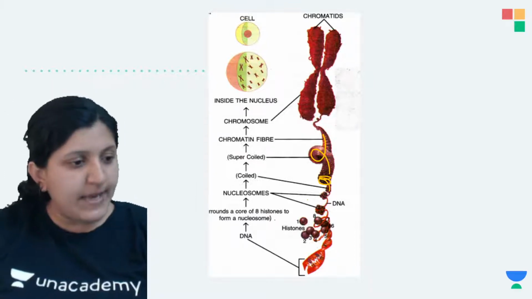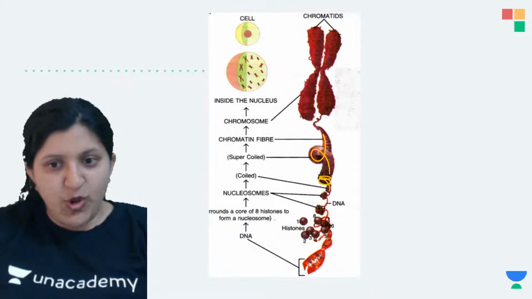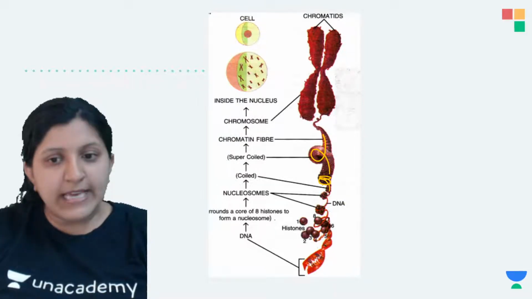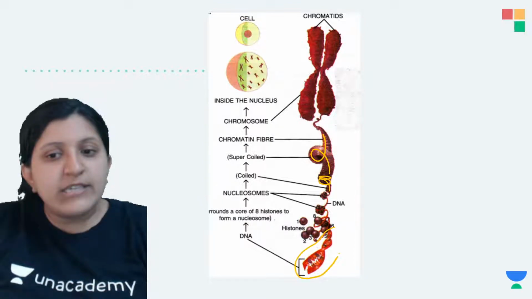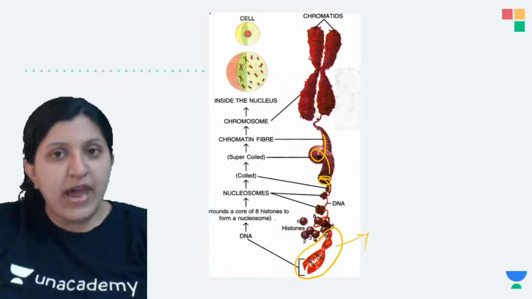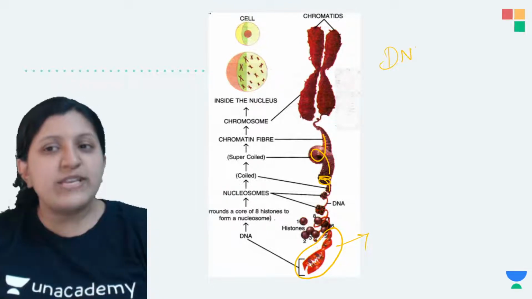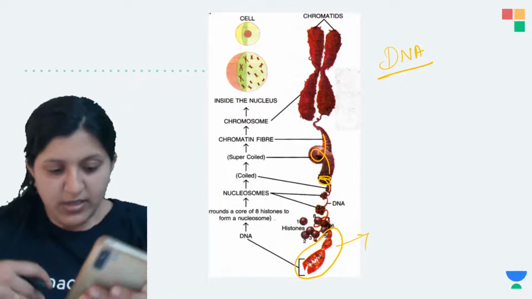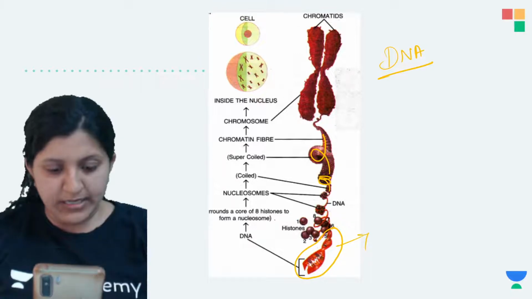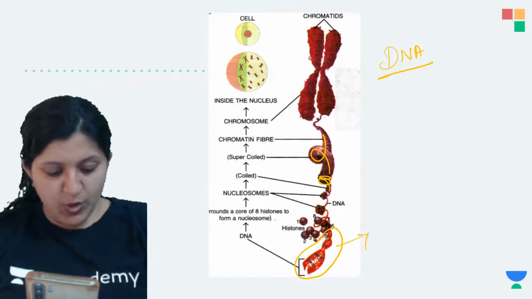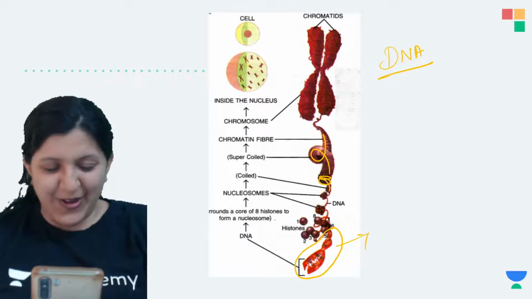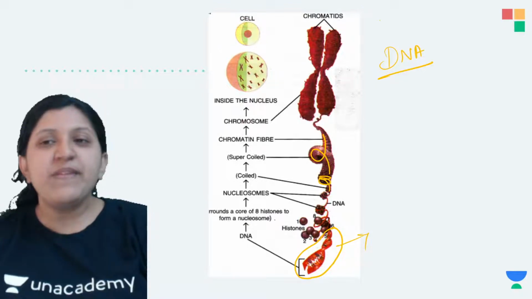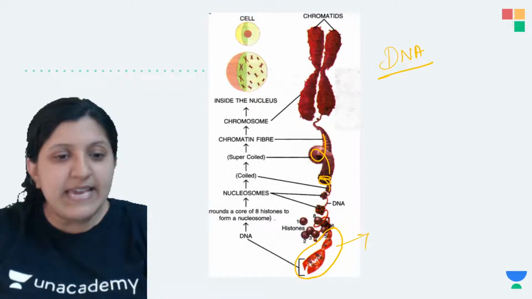Okay, so now there is DNA. DNA is there and the histone octamer you can find. So surrounding a histone octamer, DNA is there. Now if we try to separate that DNA and study it, you can find that the DNA is made up of many different structures. Do tell me if you want me to repeat this. Now DNA is basically having three main structures.